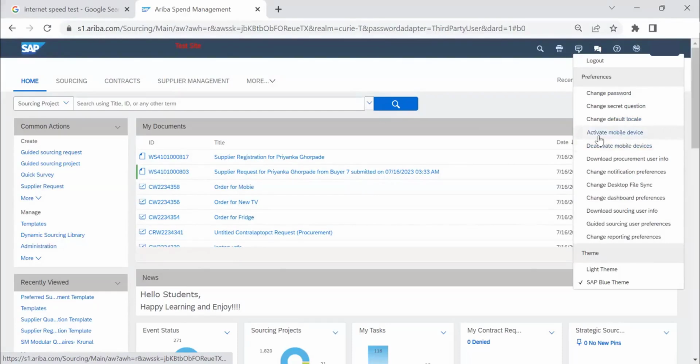Maybe you can also activate mobile devices. Again, in order to use mobile devices, there is a role. If your role, I mean your username, is added into that particular role. Role is nothing but permissions. In SAP, we have a Basis team giving you the access, but here it is Ariba consultants only or the Ariba administrator. They will be providing the access, sorry, user preferences.